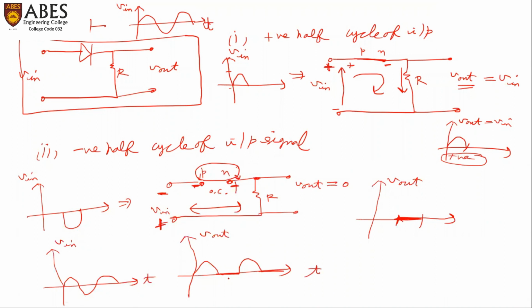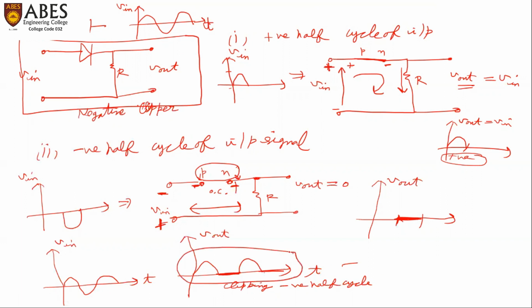So that means it is clipping the negative half cycle, and the circuit is a negative clipper, because as per the definition we have already discussed, a negative clipper is one which clips the negative portion of the wave and passes the positive portion. Since the output positive half cycle is equivalent to the input, but the negative half cycle is not passing, that is why the circuit here is shown as a negative clipper.